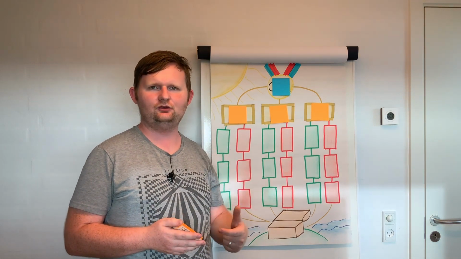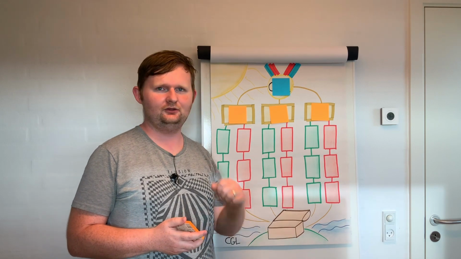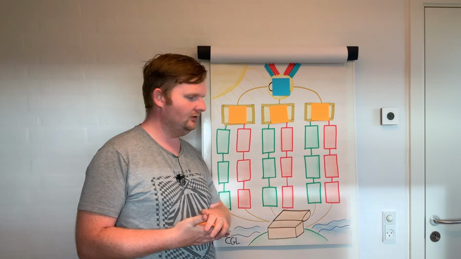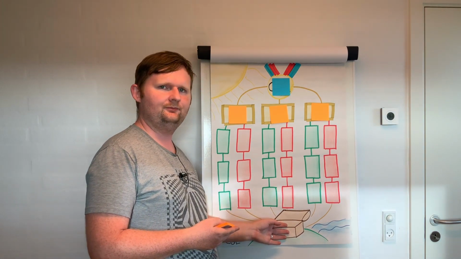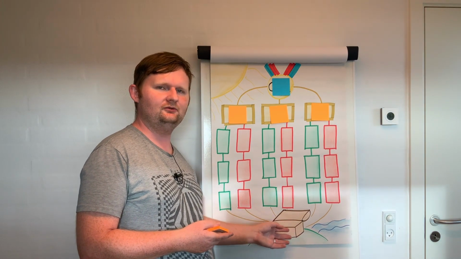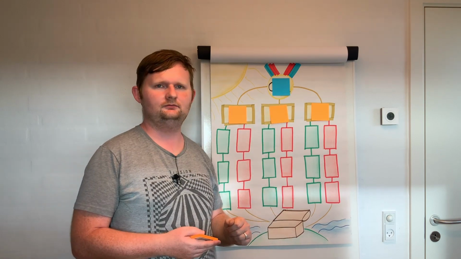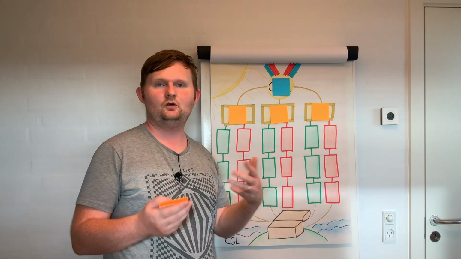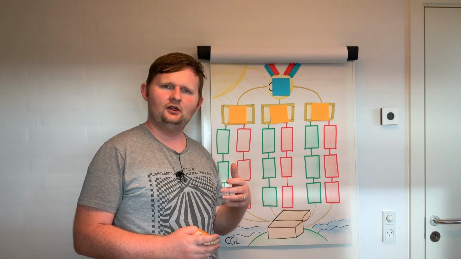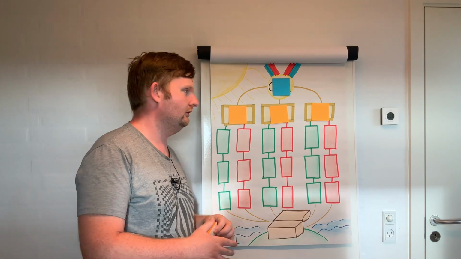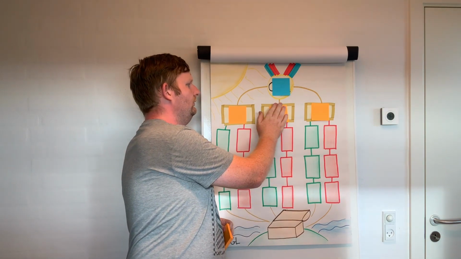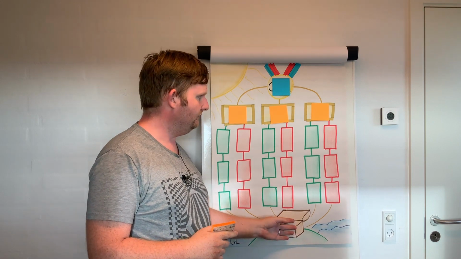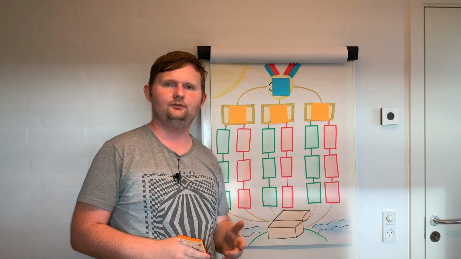It can be plastic gold coins, it can be chocolate gold coins, it can be just pieces of paper, and then put them on the treasure chest. So this is the final value of achieving this goal. That is manifested in this pile of coins, let's just say that. Then have the team have a discussion on how much is this worth compared to this and that. So we divide this pile of gold onto these 3 columns.